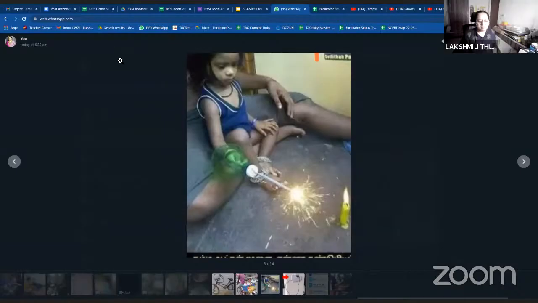Here the small baby might be scared to use the sparkler, but wants to use it. So the father has designed a safety device for the child, making use of the bottle. He has cut that, and the sparkler is coming out of the cap, and now the hand is also safe and the child is also enjoying. So now the purpose of the bottle is used in a different way, and this is again what we say is the creativity part, when the P part is taken care of and something else is innovated or created.